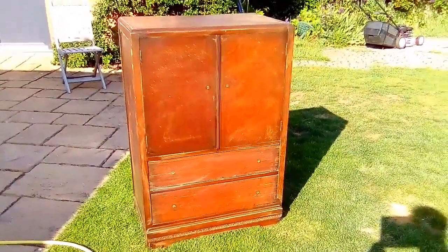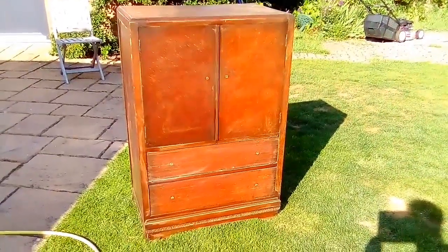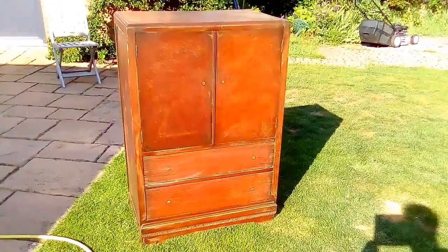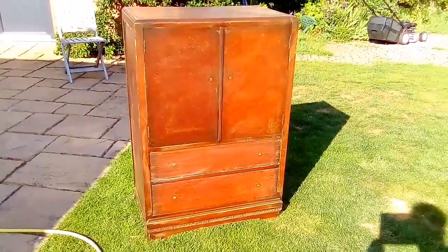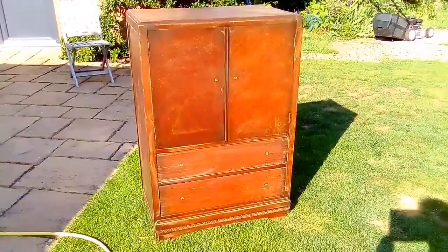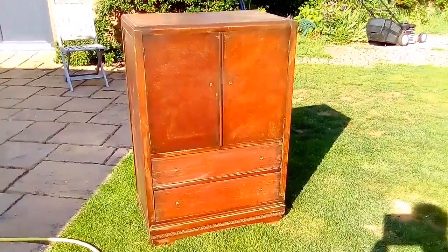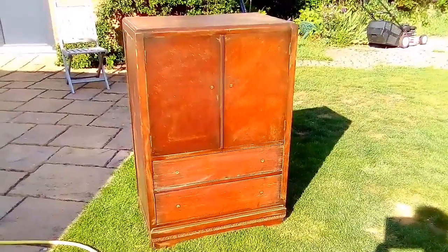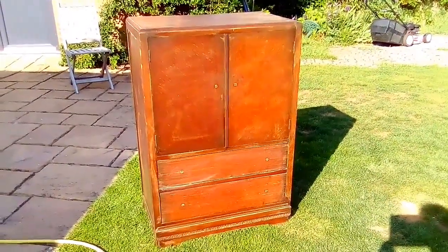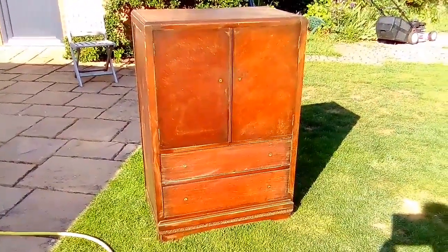Right, a lady's dropped this off for me. It's a custom piece that I'm doing for her. When I was poorly after Christmas, I was still painting, and I did this set of drawers, and I'd picked up a rice paper of a female hippopotamus in a pink tutu, and it was really pretty.